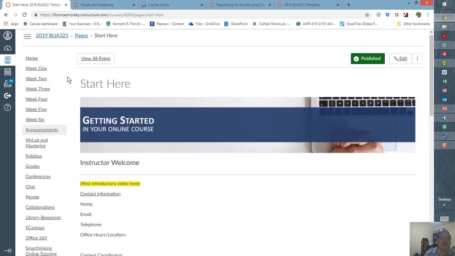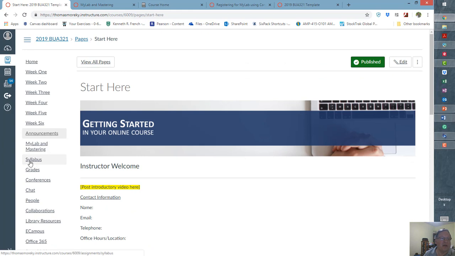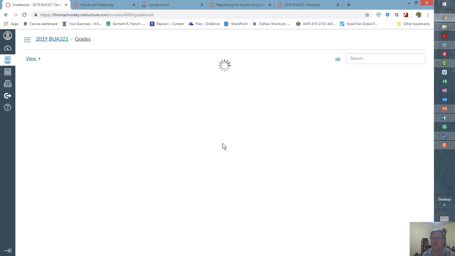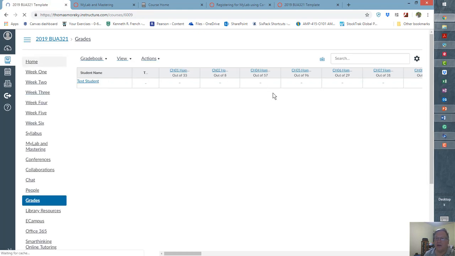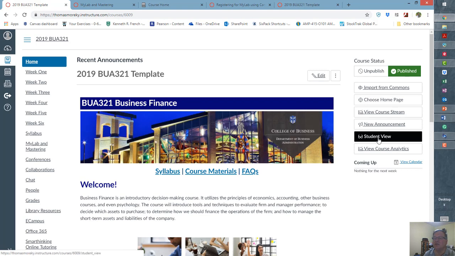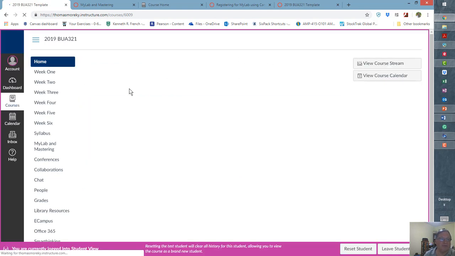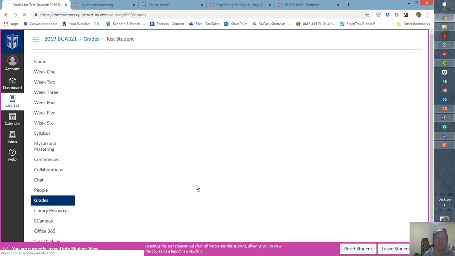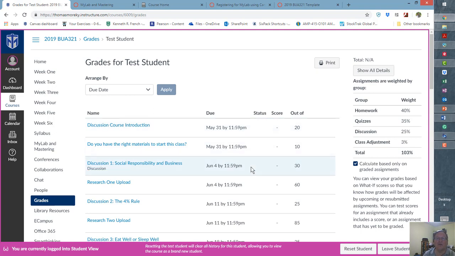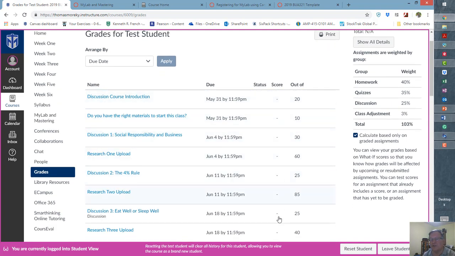if we go down to the next link, the next thing, we talked about syllabus already. There's obviously a place where you can go and find your grades. This is my grade book, but you'll be able to see, in fact, let me, real quick, it won't take but a second. Let's go up here and let's change this to view as a student. That might be, especially for this one site, a little bit more helpful. If we go to grades, again, it will list all the grades and their due date. It will tell you what your score is.